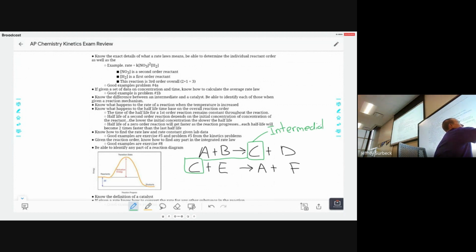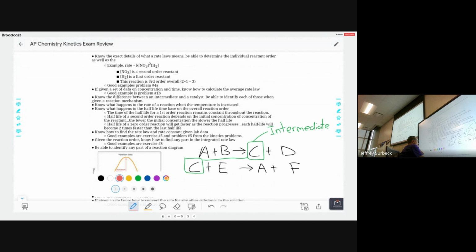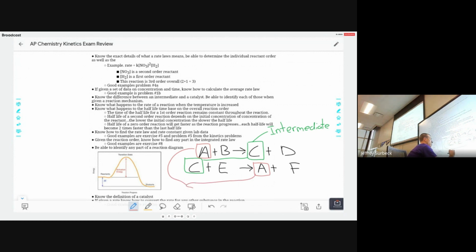And then a catalyst is used in the very first step and then spit out or shown as a product. So our example here would be this. A is used as a reactant first, and then in the very last step, it shows up as a product. So what I just put in pink here, that is what we call a catalyst. And know that a catalyst speeds up a chemical reaction by lowering the activation energy. Okay? Questions on that?